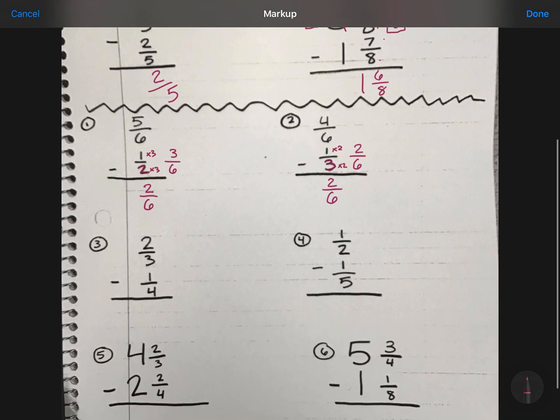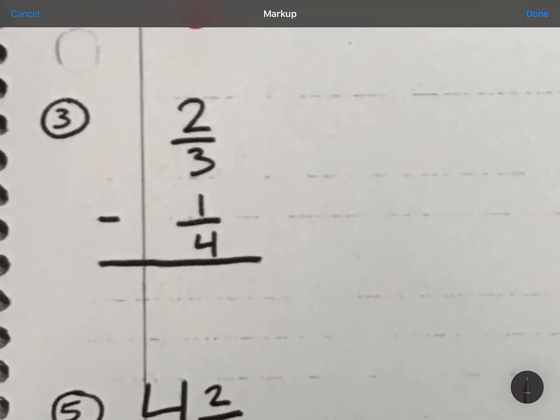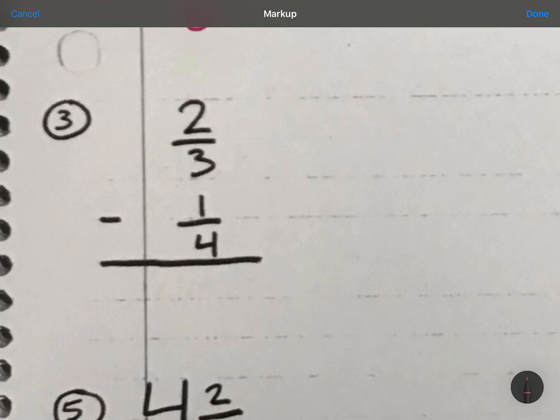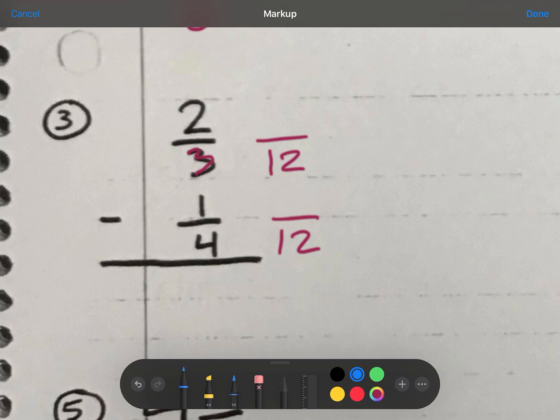All right, a couple more here. My denominators are not the same. I have a 3 and a 4. Can I turn that smaller number, which is a 3, into a 4 by multiplying? No, I can't. So I need to smash them together. 3 times 4 is 12. So those are going to be my new denominators here, 12. Okay, so now I have to ask myself, 3 times what gives me 12? 3 times 4. If I do that to the bottom, I have to do that to the top.